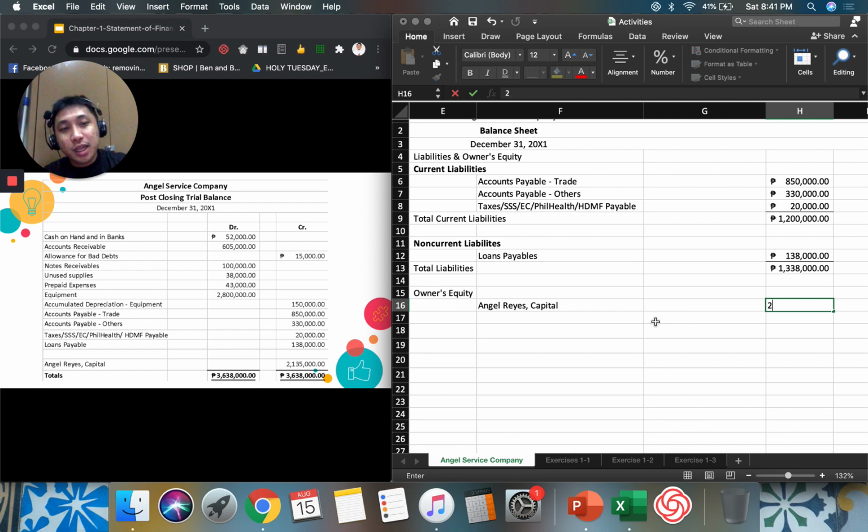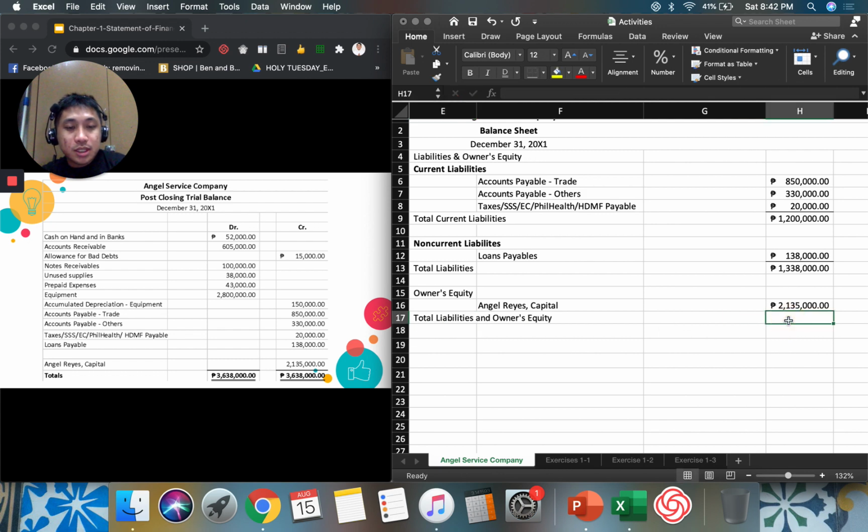Oops, kahit wala na pala yung comma. 2,135,000. That's it. Yun na po yung owner's equity. And then, this will be our total liabilities and owner's equity.